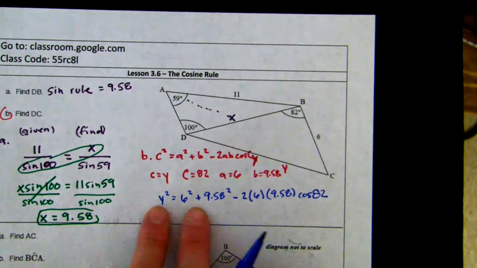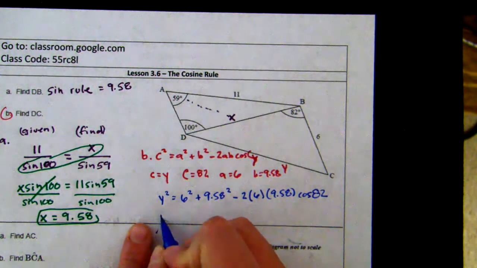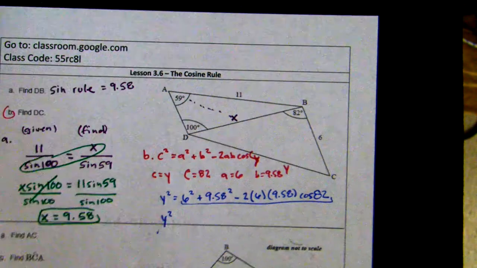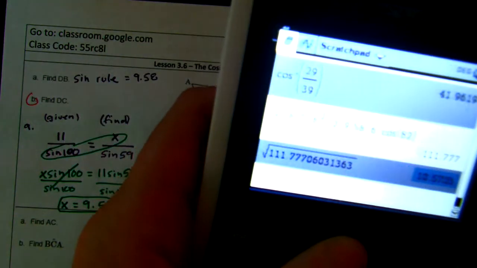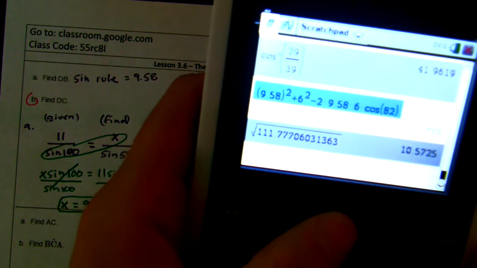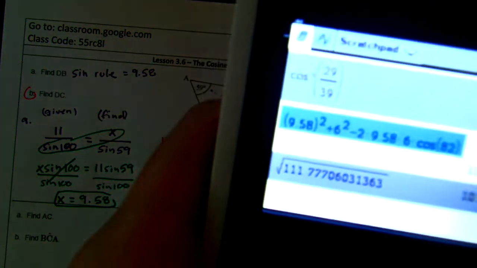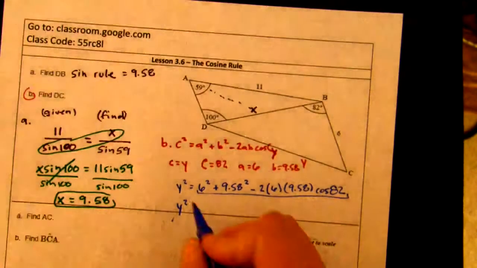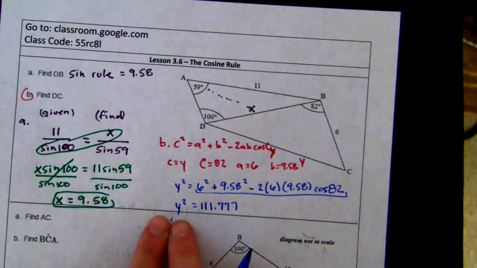Now what I'm going to do next, I'm going to pop this all into my calculator. I plugged just this side of the equation into my calculator exactly as I see it. I don't know how well y'all can see this. Probably not super well. That's what I got. So I plugged this entire side of the equation into my calculator. And when I plugged that in, I got 111.77, so y squared is equal to 111.777.